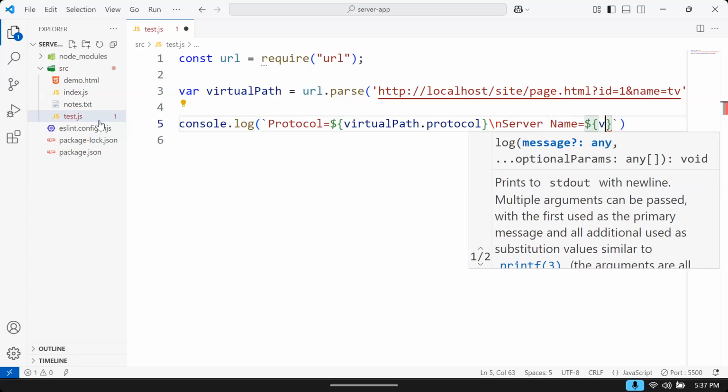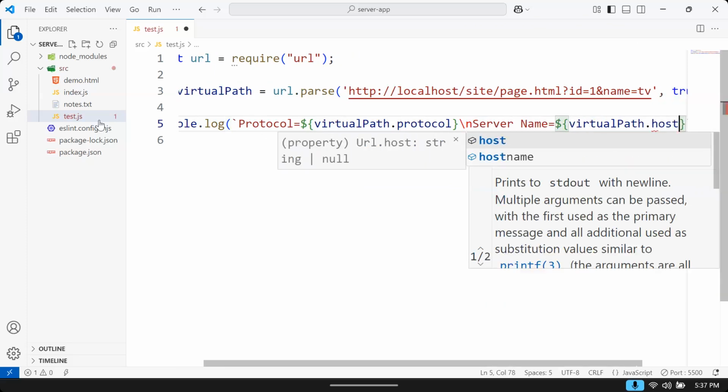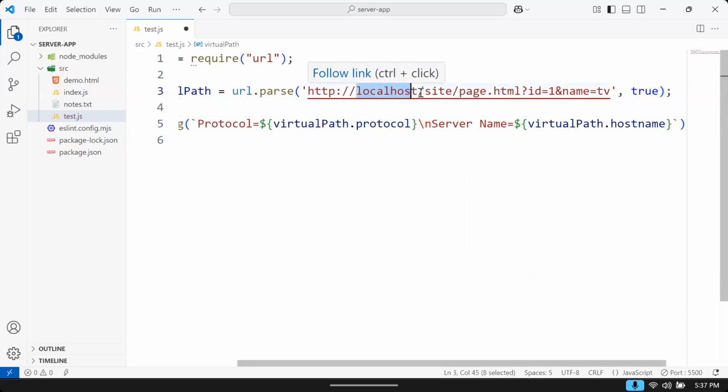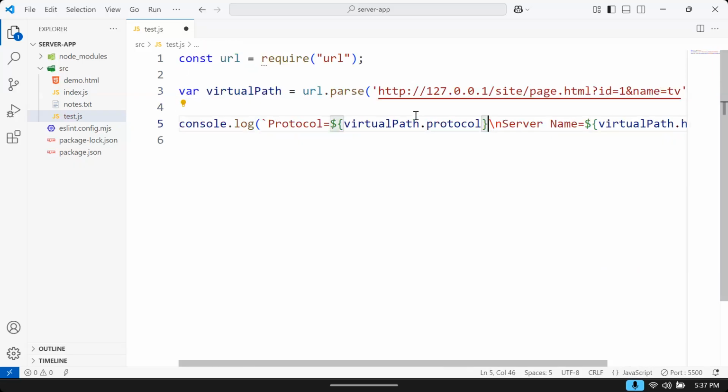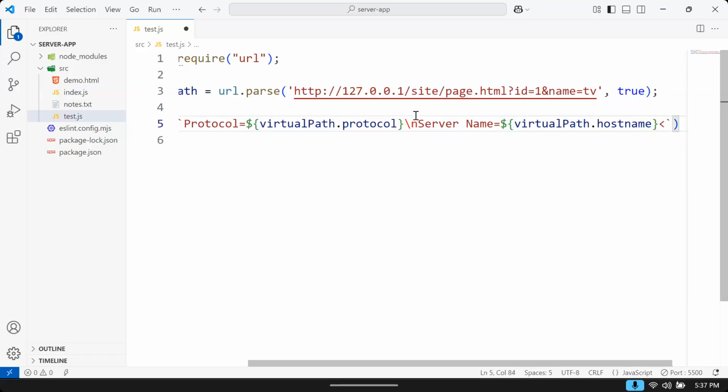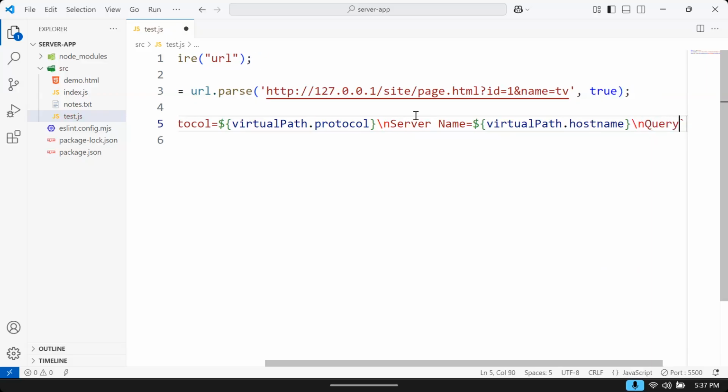We can get it from virtual path, with hostname. Hostname will get the server name. If it is a server name, it will get the server name. If there is an IP address, it will get the IP address. IP address is like 127.0.0.1, like this, it will get the IP address. Similarly, I want to get the search parameter, in the next line. So here we have a query string.